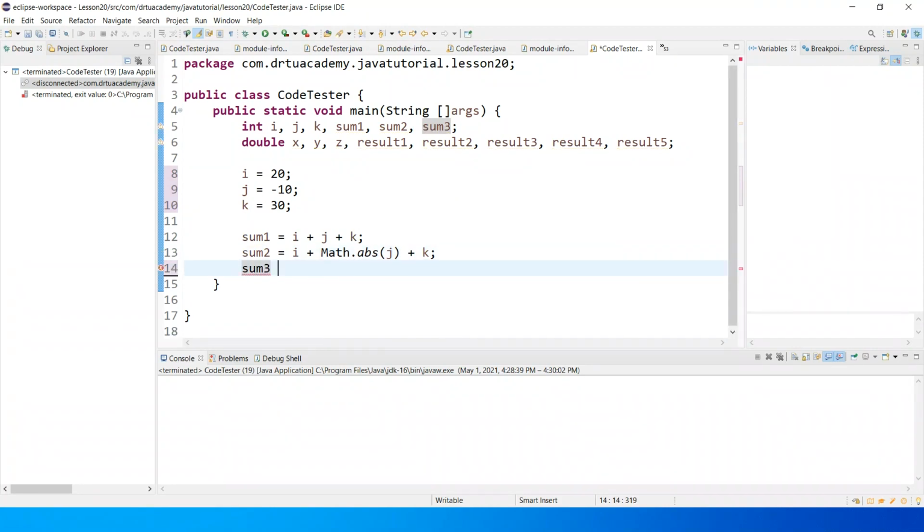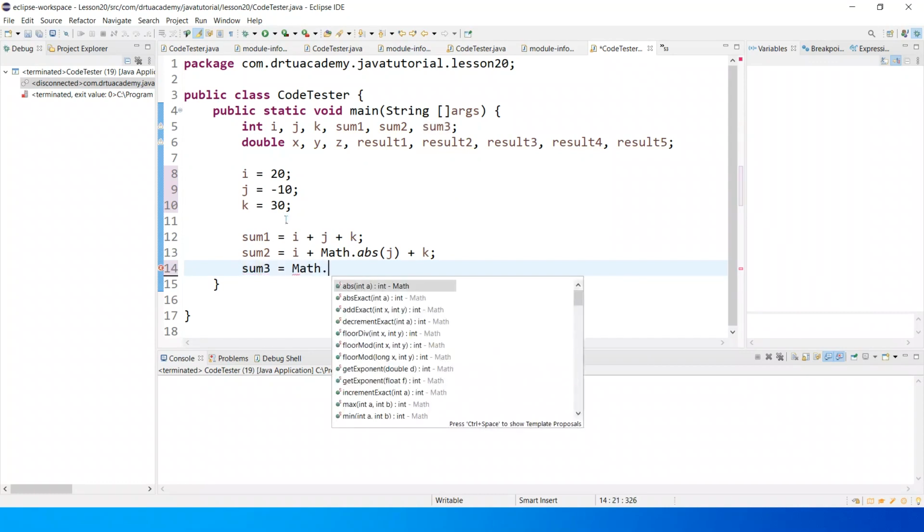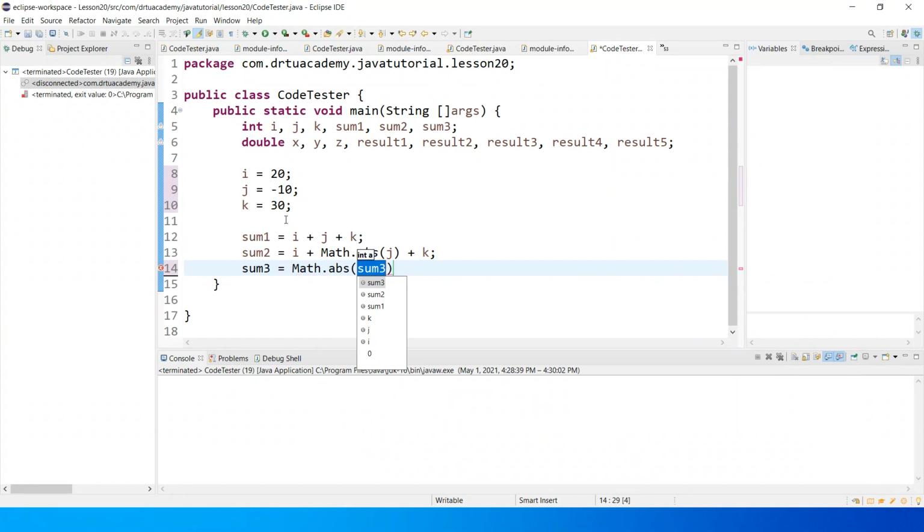Sum3 is Math absolute value i plus j plus k. Let's make the minus number bigger.